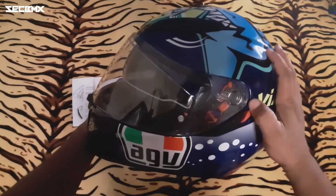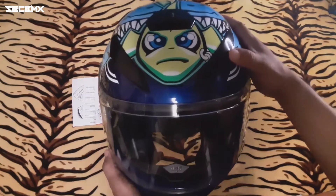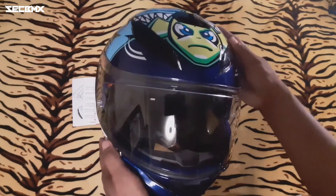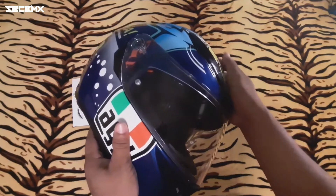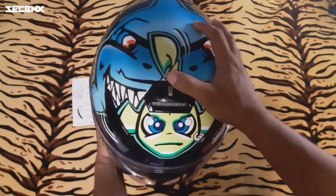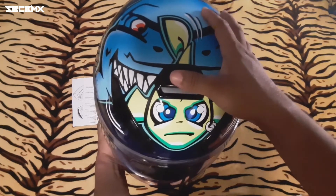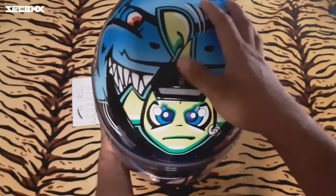So if in case gabi, pwede mong gamitin yung clear. If in case naman na tirak yung araw, yung smoke lens ang pwede nating gamitin, diba? And pinlock ready na rin ang ating lens for anti-fog purposes. Yung color red dito sa left side is yung switch nya para magamit mo yung smoke lens. Air ventilation sa taas, and meron tayong dalawa sa baba ng ating front. Sa likod meron tayong air ventilation din — napakadali lang naman gamitin itong helmet.